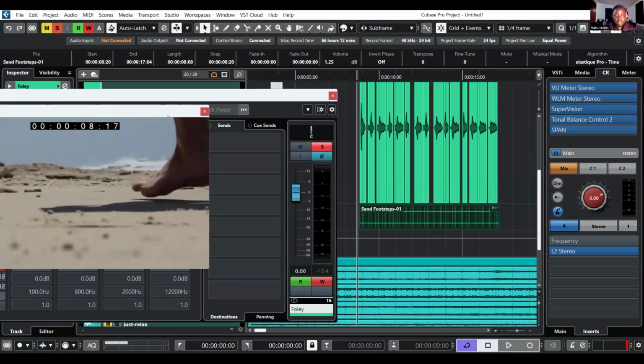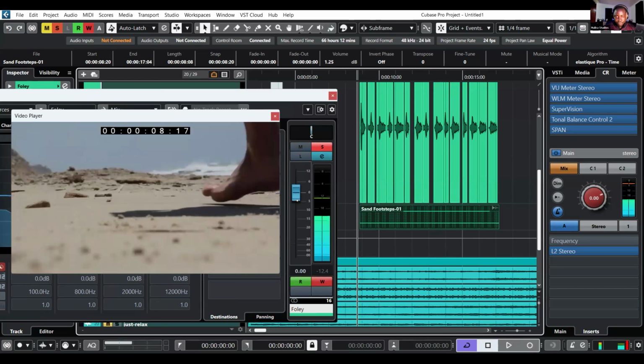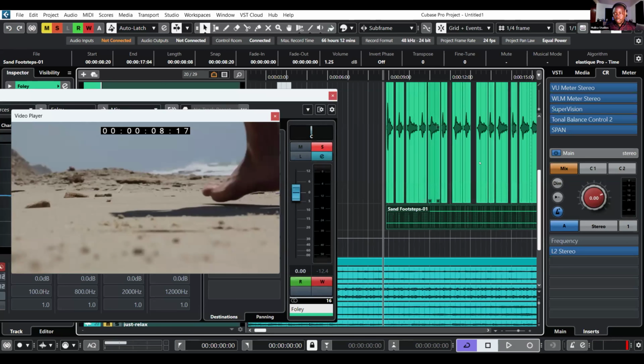Everything is packed in a small window, so forgive me. So one, we could follow him. He's coming from this side, so we could pan. Let's begin by panning.